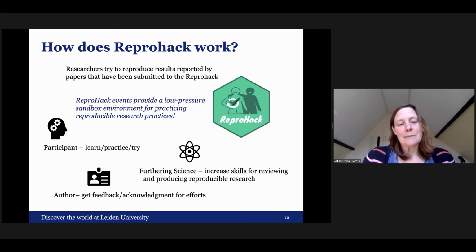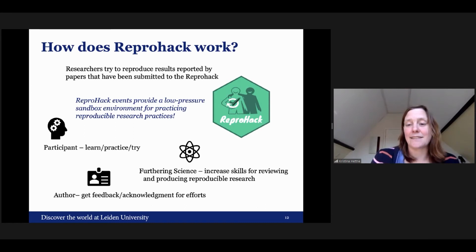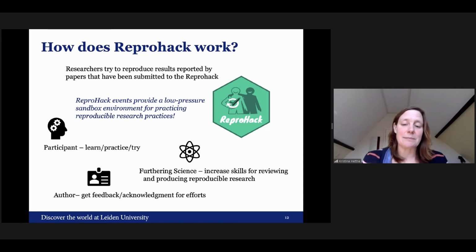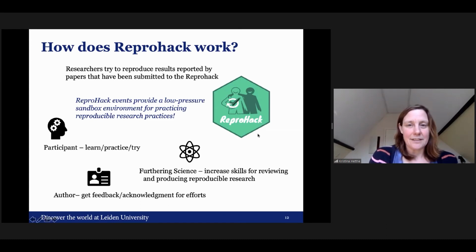As a participant, you learn, you practice, you try out your skills and learn from the others in that environment as well. We like to hope that it will be furthering science by increasing the skills for reviewing and producing reproducible research. And authors that submit their papers to a ReproHack get feedback and acknowledgements for their efforts.